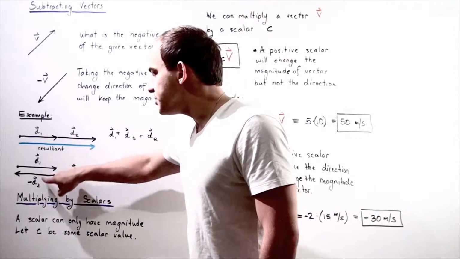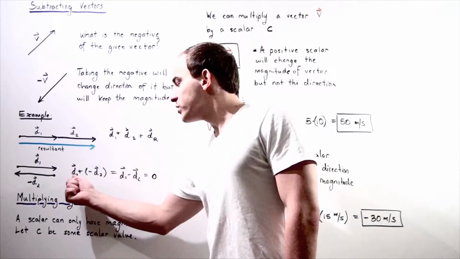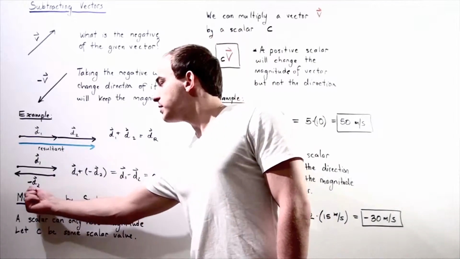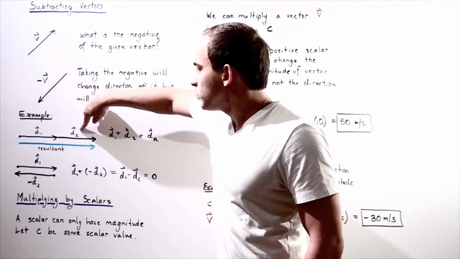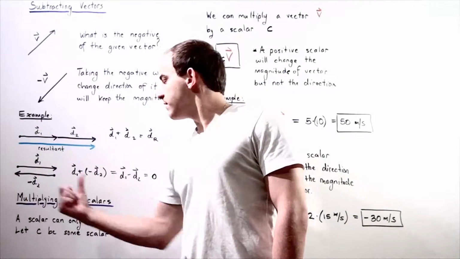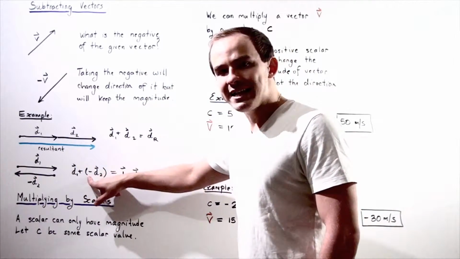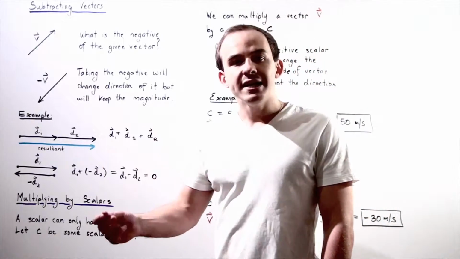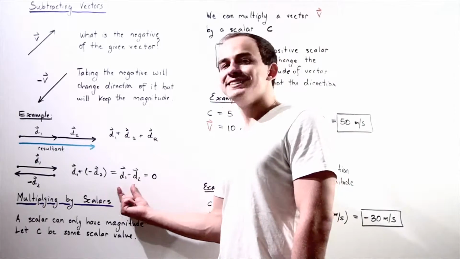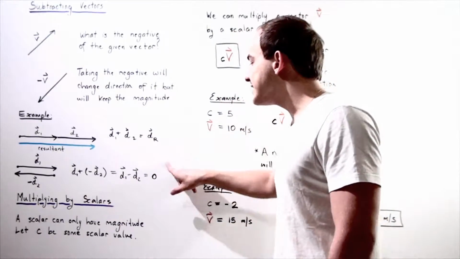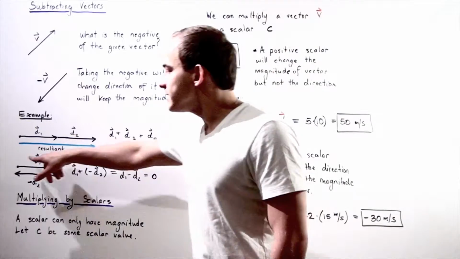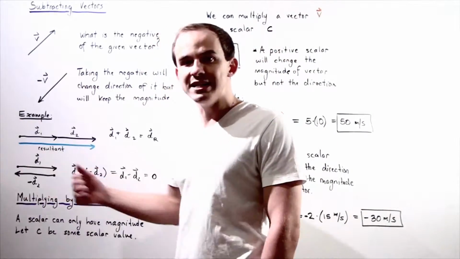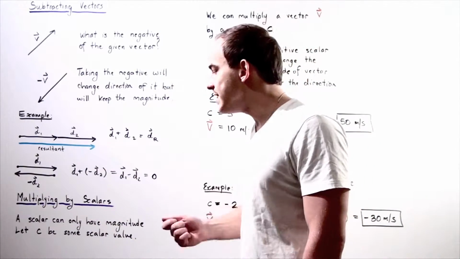So when we add these two vectors, what we're saying is displacement vector d1 plus the negative of displacement vector d2, which is what we had here, but now we're taking the negative of it. So plus a negative gives us a negative, and we have displacement vector 1 minus displacement vector 2, assuming they're identical. Our final displacement is 0, and that makes sense because if an object moved from one location to a second and then moved back to its initial, our displacement is 0.